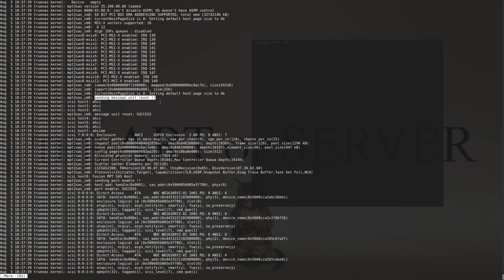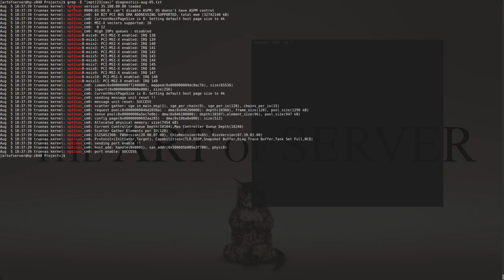Typically, if an LSI controller starts to fail, the type of messages you're going to see in the kernel is some sort of fault condition. Usually it'll say IOC fault, and then it'll try to recover itself by resetting the controller. You'll see a message like this, and then if the controller does come back online, you'll see a follow-up message that says message unit reset success. If you see that, then the controller is sort of alive, if you're seeing some faults before this. But in this case, this is the first instance, so we're basically just starting it up. All right, let me just isolate this a little bit. So we're going to isolate this to mpt2sas.